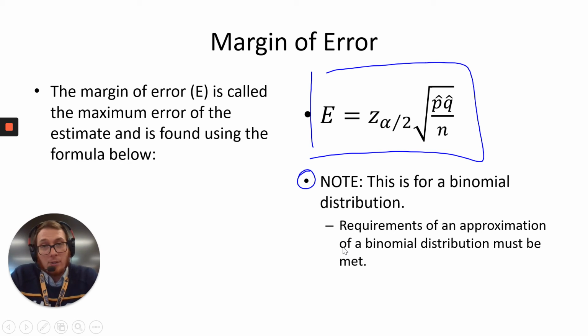So you have to remember to check if n times p is greater than 5 and n times q is greater than 5, like what we did in our last chapters. In most cases, that's going to be the case as long as your data set's big enough. It shouldn't be an issue. But then you just plug all of that in, and that gives us the margin of error.